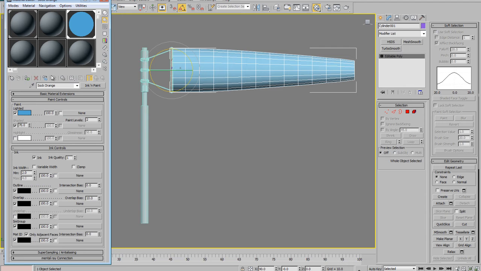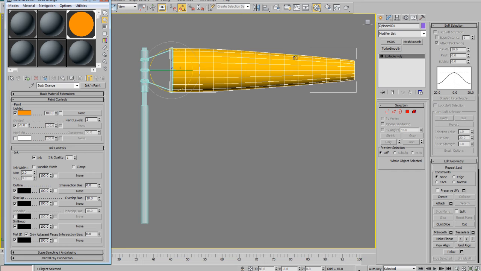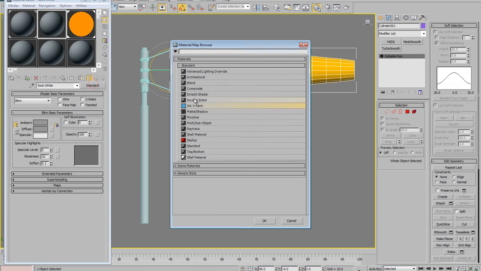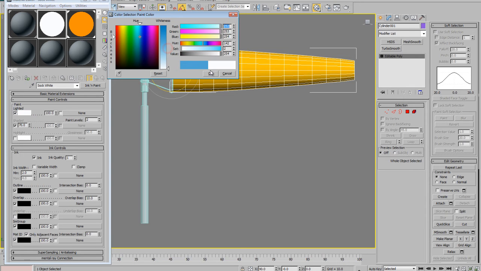So for right now, this is the orange color, so let's just make it temporarily a solid. We're probably going to change this to a gradient later on, but for right now, let's just make that orange. And then what we're going to do is select polygons in a stripe pattern and make those white. So in this case, we're going to select Ink and Paint again, and this we're going to make white.